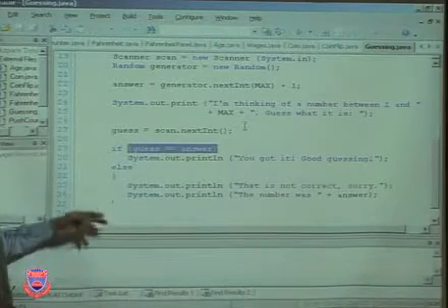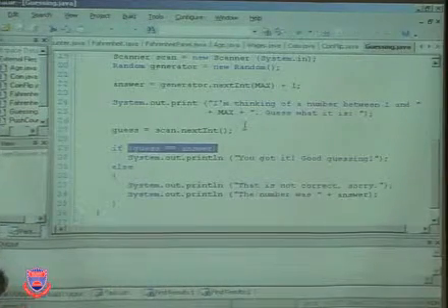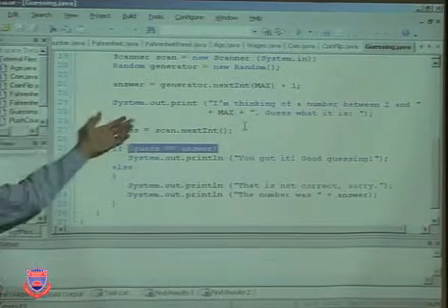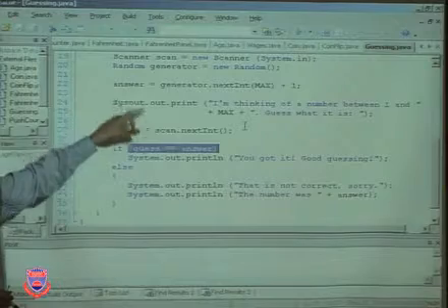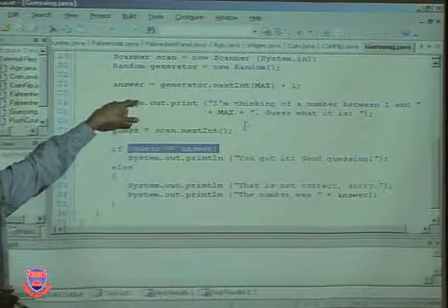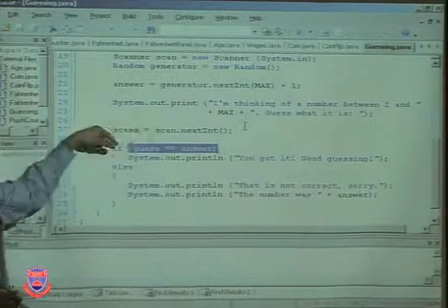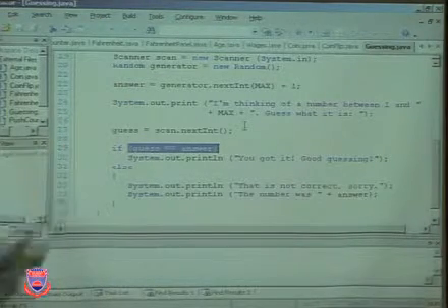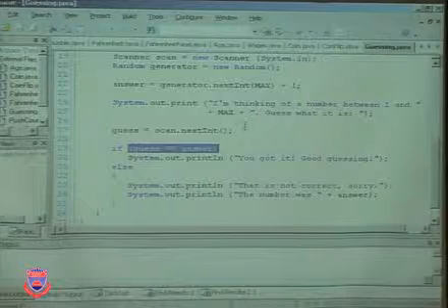Obviously, if you wanted to check for that, what would you do? So you would have a do and while loop here, indicating that until the user enters a correct range value between 1 and 10, you reiterate and ask the user, hey, enter a correct number. Until he or she enters the correct number, you will continue.